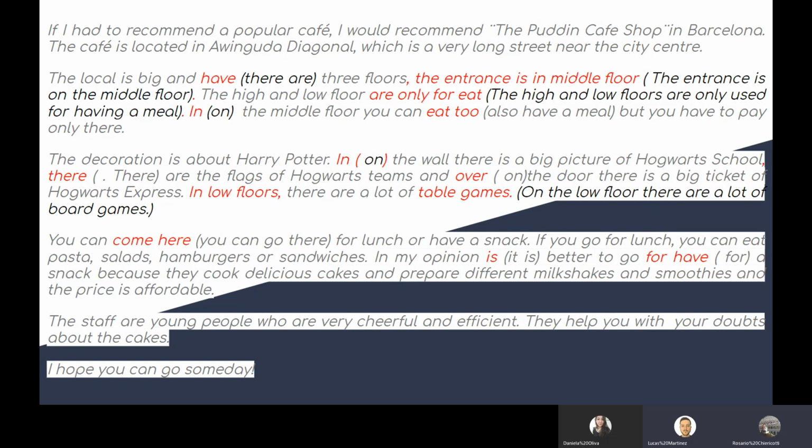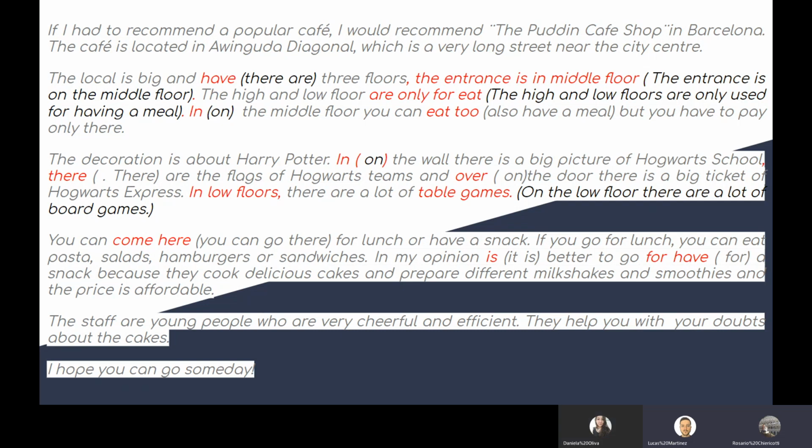It's even incorrect because you would have to say are only for eating, not eat. Yes? Okay. Only for eating. It's correct. No, it's correct, but it doesn't sound well for a piece of writing, for a review that you have to publish. It's also okay if you are speaking.